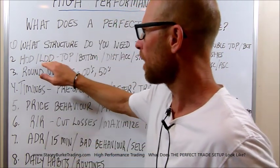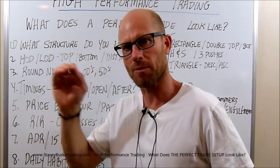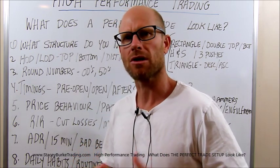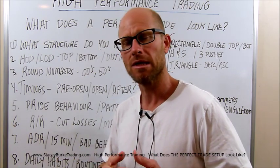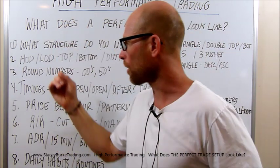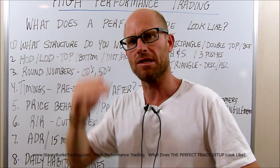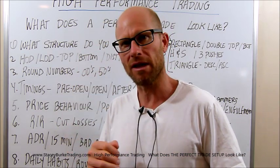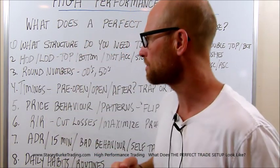So again, are they working the high or are they working the low? Are there pins on tops or bottoms? If you already have pins there, what 00 box are we working? Have they extended those pins out to a 50 level box? So are they buying underneath, or are they selling on top? Or are they inside of the 00 box? And again, this is where our previous day's highs and lows can give us some information of how they've closed the market or how they've put their high and low in place.